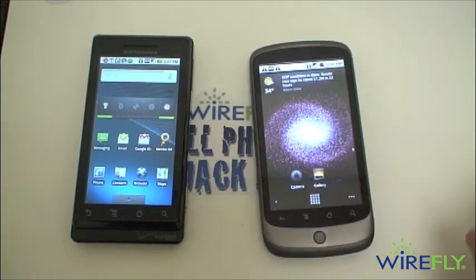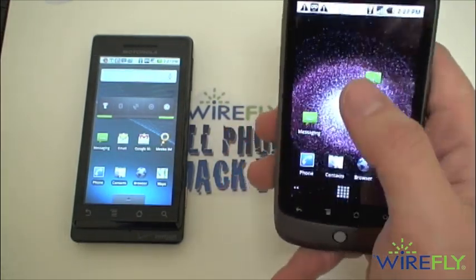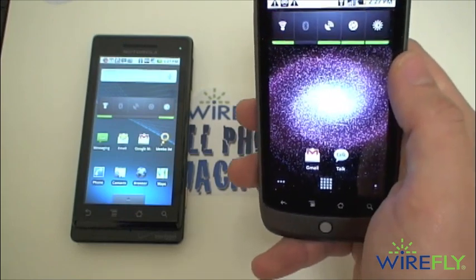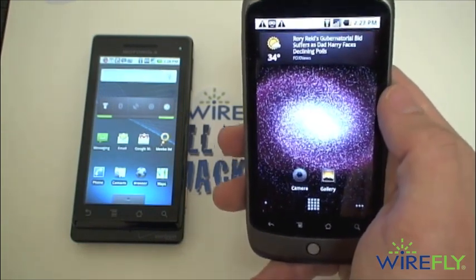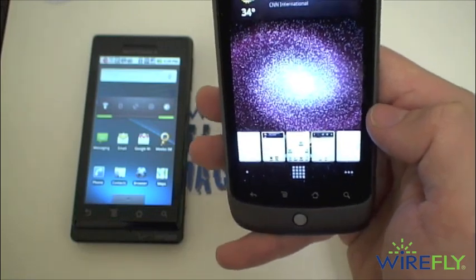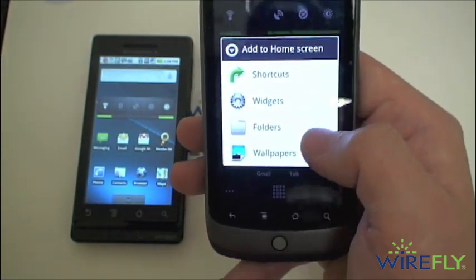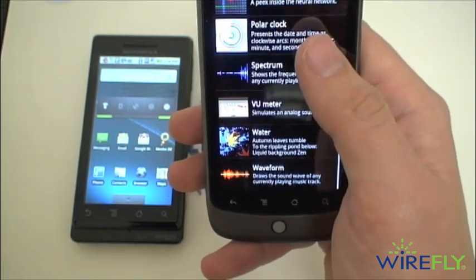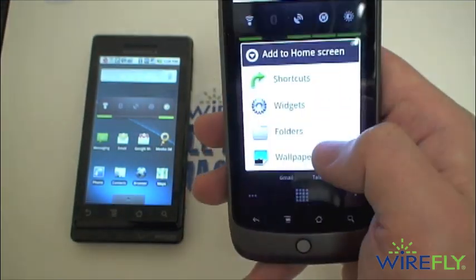I want to show you some of the key differences between Android 2.0 and 2.1. The Droid will be upgradable to 2.1 in the next few weeks, so all of this goodness will be available on the Droid eventually as well. As I was flipping through, you've noticed that there are 5 home screens instead of 3. You can hold down on the dots at the bottom to get a preview of each home screen and tap to jump to it. You've also noticed the swirling galaxy in the background — that's part of the live wallpaper feature, and there are a number of live wallpapers to choose from.